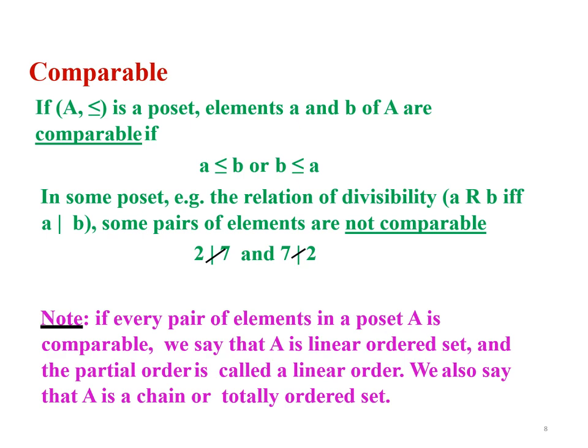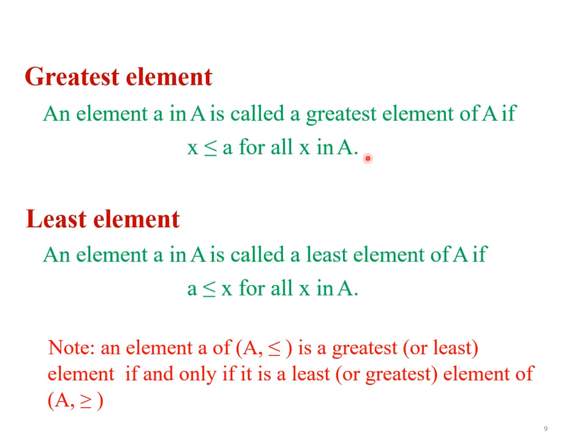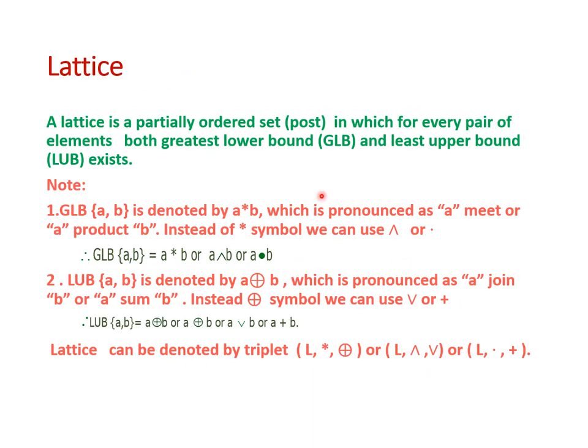Next, we talk about greatest element and least element. We understood that in the set, if it is the greatest, we call that the greatest element. In the set, any element that is least, we call that the least element. In other words, we are going to use that in lattice. I should know what the greatest element and least element are to find the lattice. What is the meaning of lattice? Lattice is a poset in which every pair of elements has both a greatest lower bound and a least upper bound. GLB and LUB are the short forms of that.